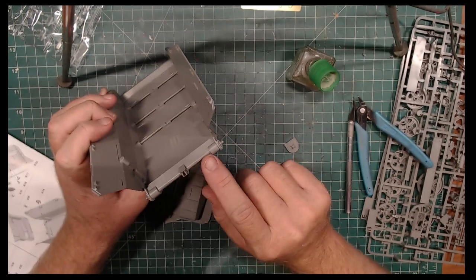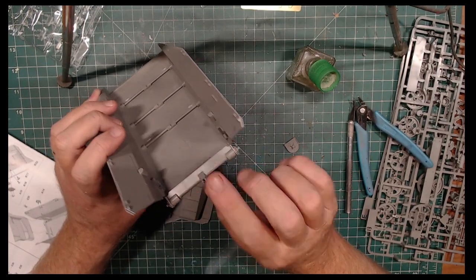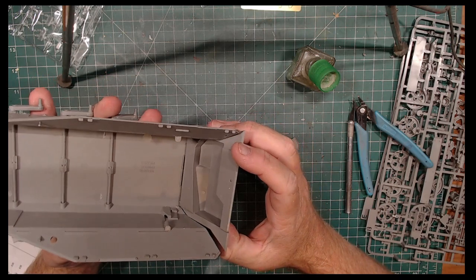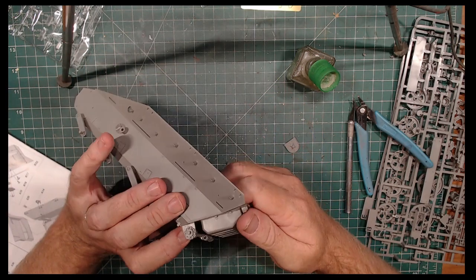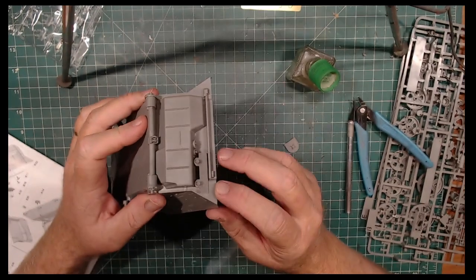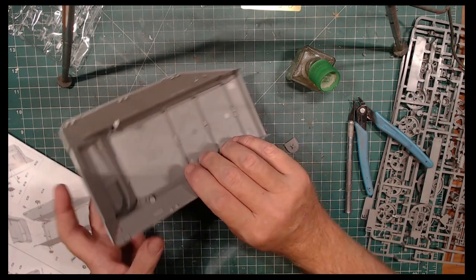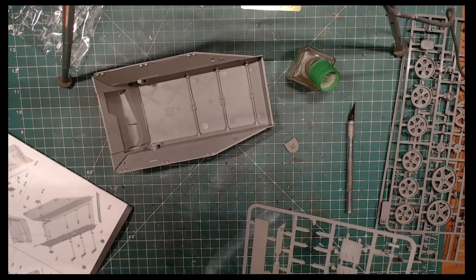I will be addressing this seam. Probably won't be until after everything is set up. Just trying to get as far as I can, and we'll do most of the seam work in one shot. That's also the great thing about armor. If you can't fix it, you can hide it with a lot of mud. And these things love to play in the mud. Or at least the crew likes to make them play in the mud.